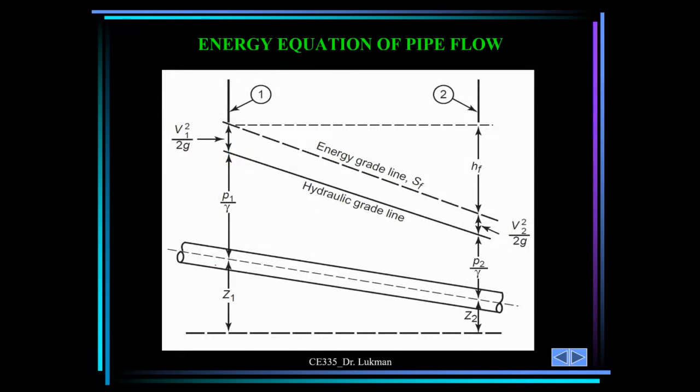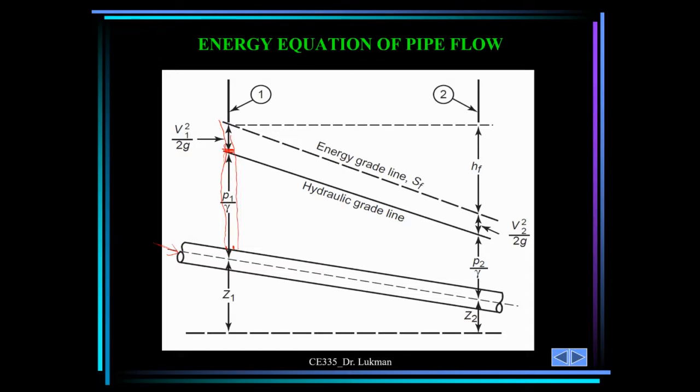This is a pipeline. You have flow of water in this direction. The water that is flowing possesses pressure, isn't it? So if you make a small hole here and insert a tube, water will rise up to a level, the level of the piezometric head. In this case, water will rise up to this level, and that indicates the piezometric head, that is, P1 over gamma at the center.